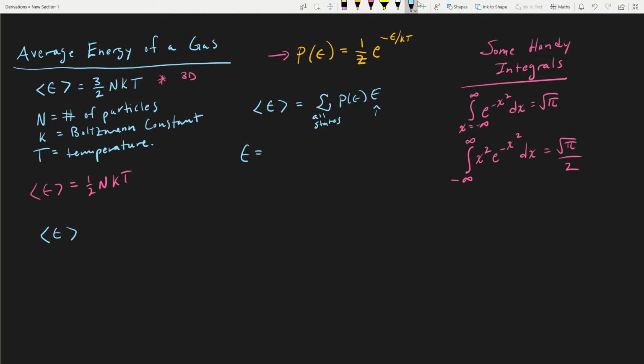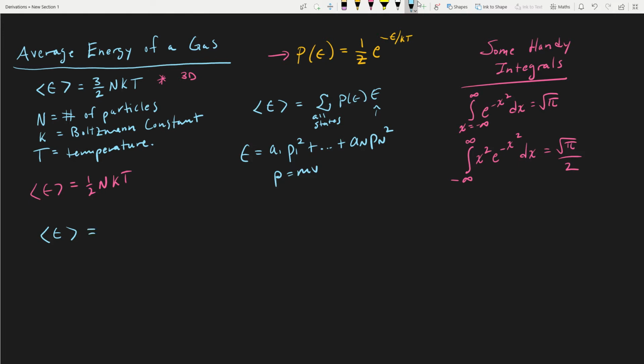We're going to need an epsilon, and we're going to assume for now that it's a purely kinetic system. It's A1 P1 squared all the way up to An Pn squared. And this is just P is momentum, all right, mv. And we're assuming there's no potential field. Somehow these particles are not, there's no gravitational field, there's nothing. The energy of the system is totally composed of the particles and their momenta, and that completely comprises the system.